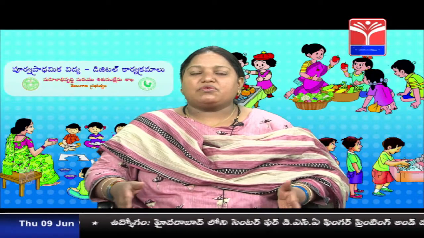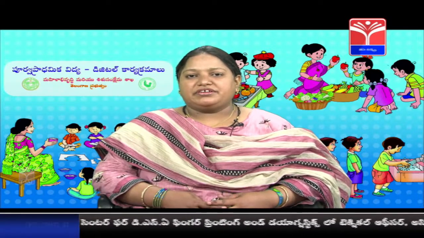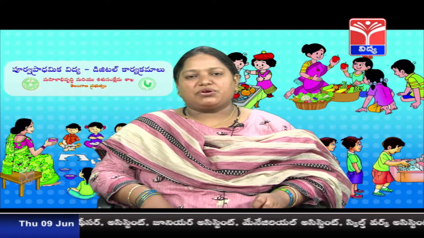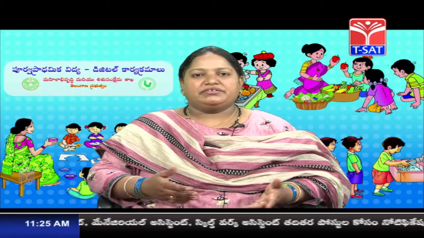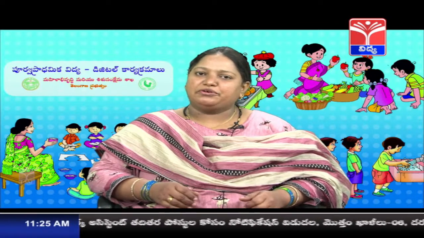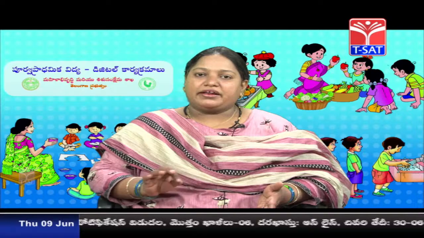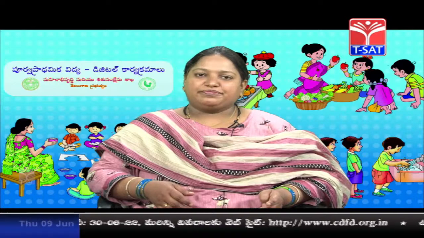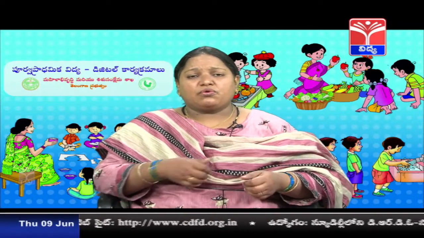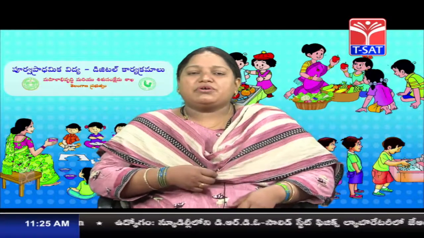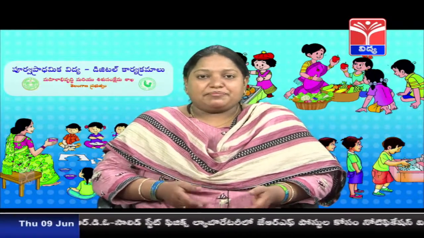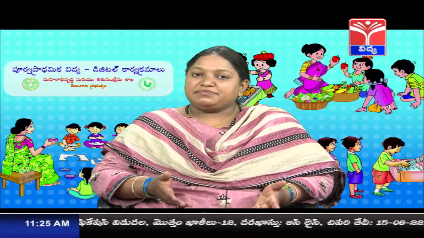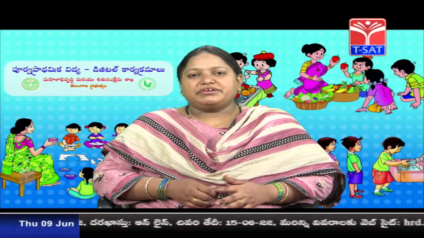All these things we call stationery, which we use in the class when we do the activities. Whatever activity you do, even if you write, we need pencil, eraser, sharpener, notebook, like that. If you sit for coloring, you need crayons, color pencils, sketch pens, markers. If you go for sticking or collage work, at that time you need papers: crepe paper, glaze paper, craft paper. Okay, ice cream sticks. Like this material, we will use it in the class.